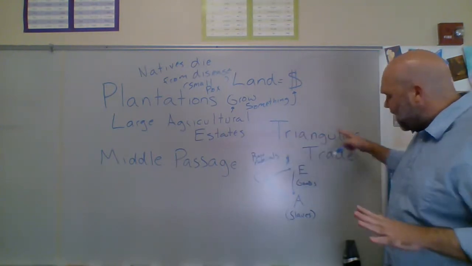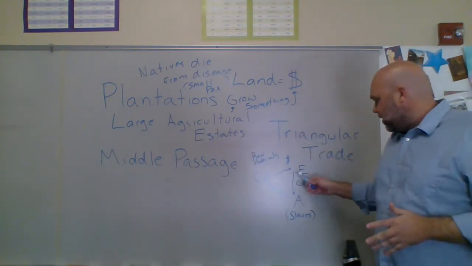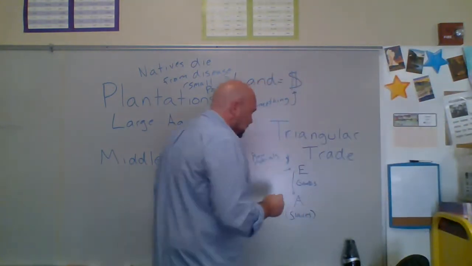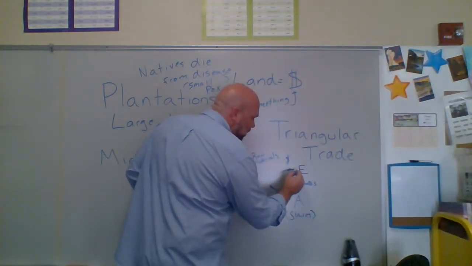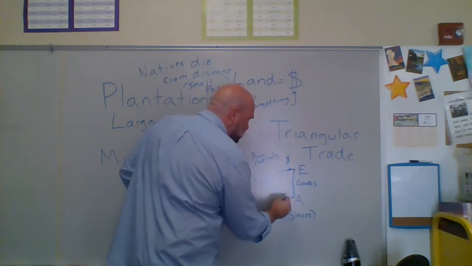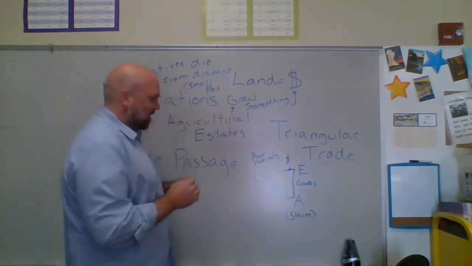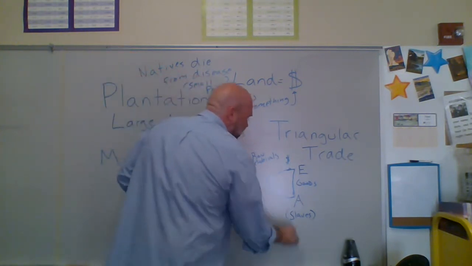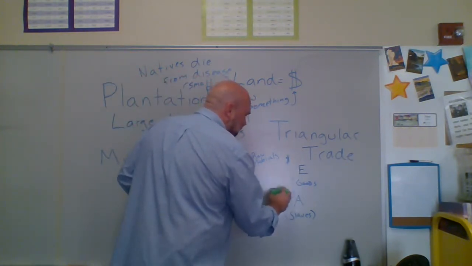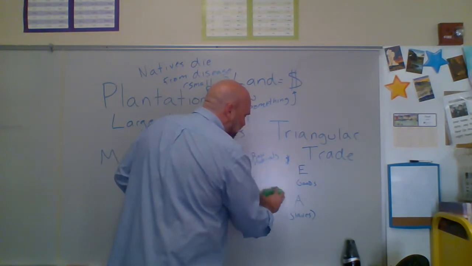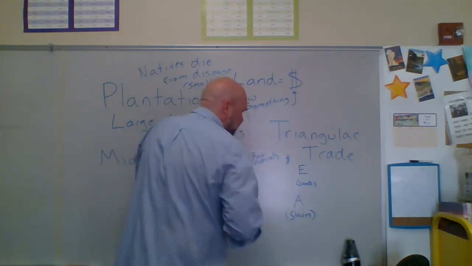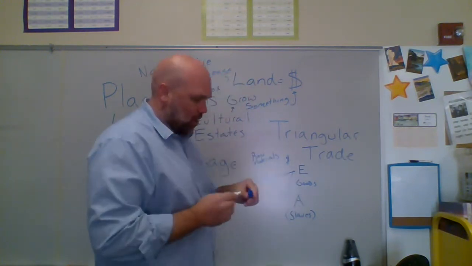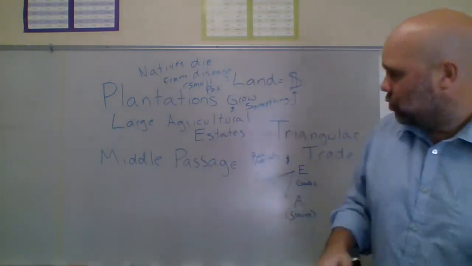But triangular trade, you can see this, I'll just connect my arrows now, this is why it is called a triangle. It's not the best triangle, but actually I'm going to make a better triangle just because I'm being particular. But obviously the name comes from the shape of the travel and the path that they would take to bring goods here.